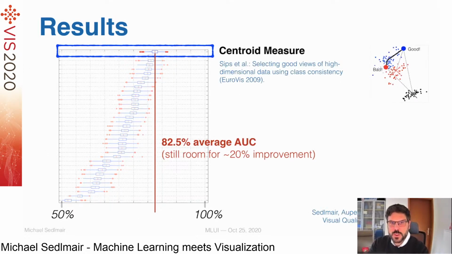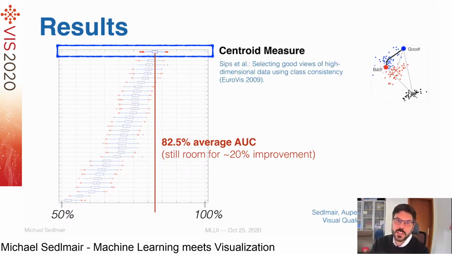And then we actually ran that through, and interestingly, the Centroid measure by Mike Sips and colleagues won with an average AUC of 82.5%. So there are some things to explain here, because you probably noticed before I said there are many problems. So we oversimplified the problem. We're only looking at clear cases here. We just excluded all the complicated cases in the middle. This is something we're still working on. But also to be noticed, of course, there's still 20% room for improvement.